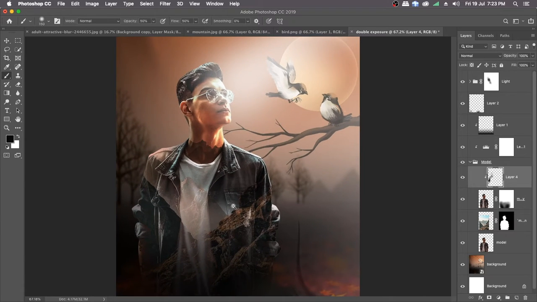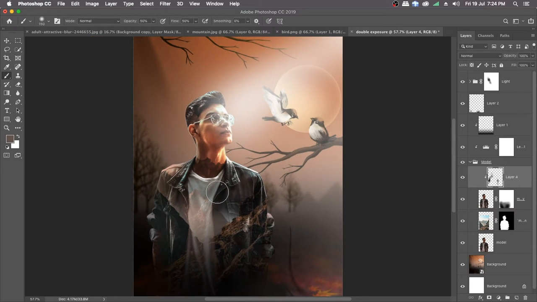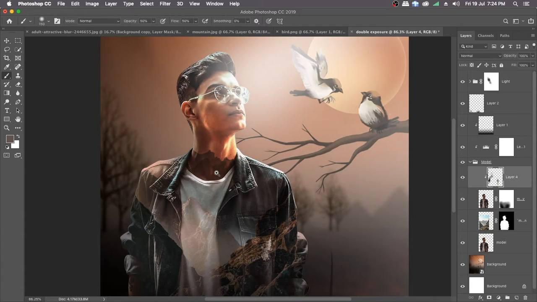That is really okay. So now what we're going to do, we're going to repeat the same process in this part and just paint that in a little bit. Select this and paint just like that. So hit command 0 and zoom out. So this is what we've been having so far, what we've done with our work. So now let's see the next step, which we want to do.